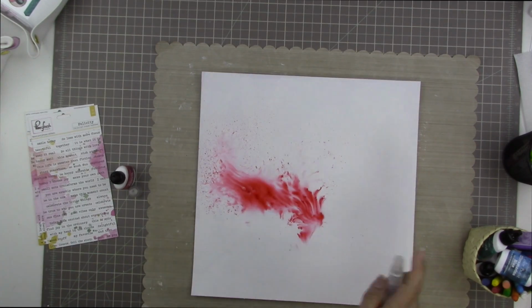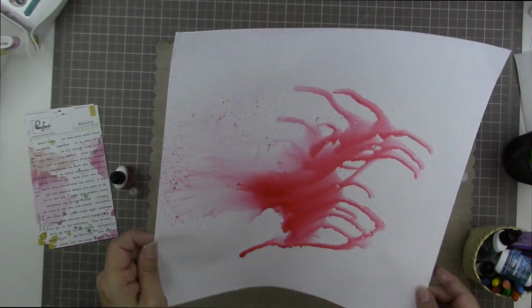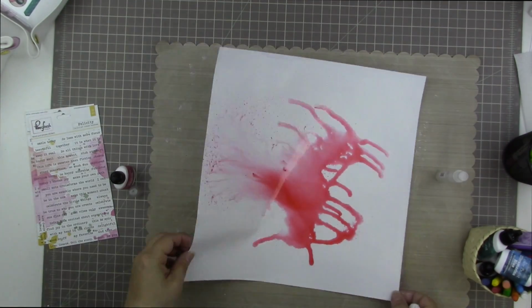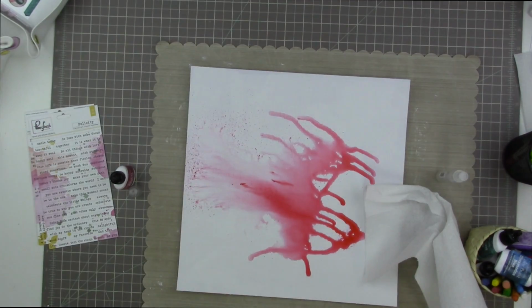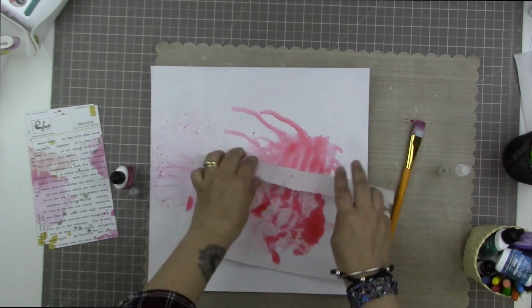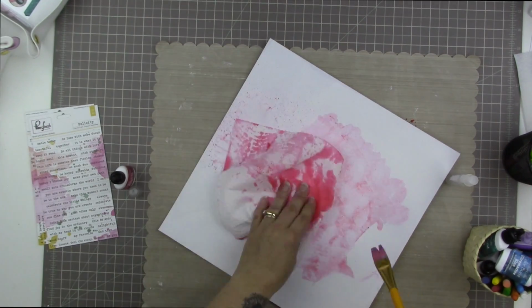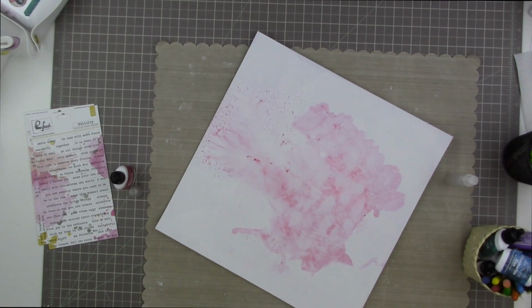So what I did there was I misted my paper with water, and then I sprinkled a little bit. These are Ken Oliver color bursts, beautiful powdered pigments that you add water to in any number of different ways. And now I am using red. It's called alizarin red, I think is how you pronounce it. I could be wrong there.